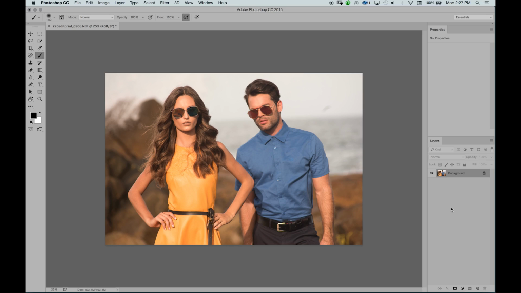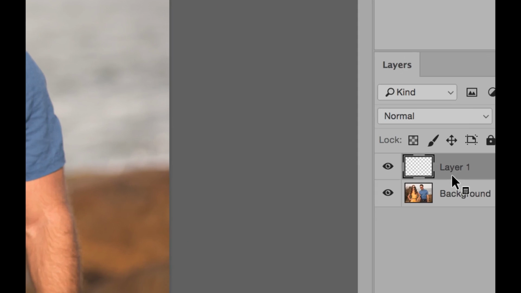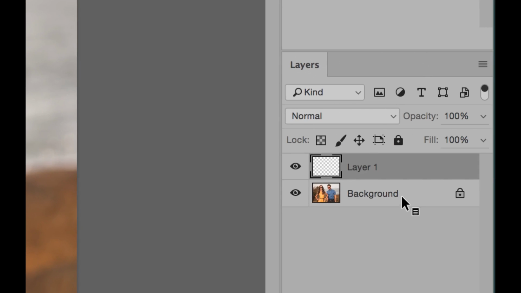Now, layers are located under your layers palette. So now it makes sense. We're getting these palettes more usable and we're getting through them. So under layers, we can add a blank layer, which is completely invisible. It has no contents in it. And we can paint on it or draw on it or do many things. So for instance, under this icon here, under your layers palette at the bottom right, you'll see this new page icon. This new page icon adds a layer on top of the background.